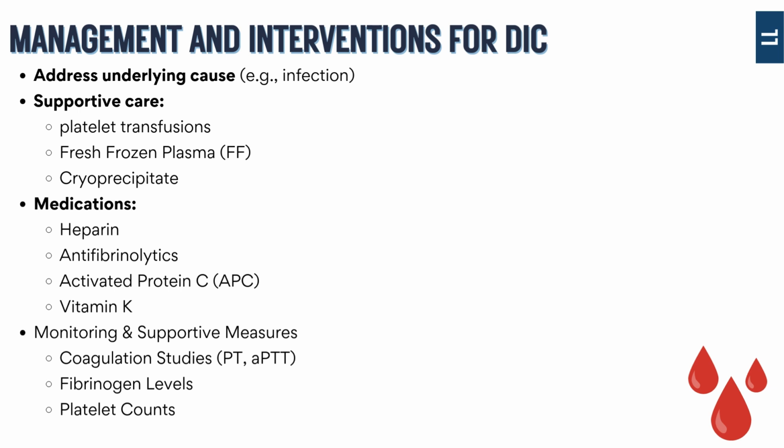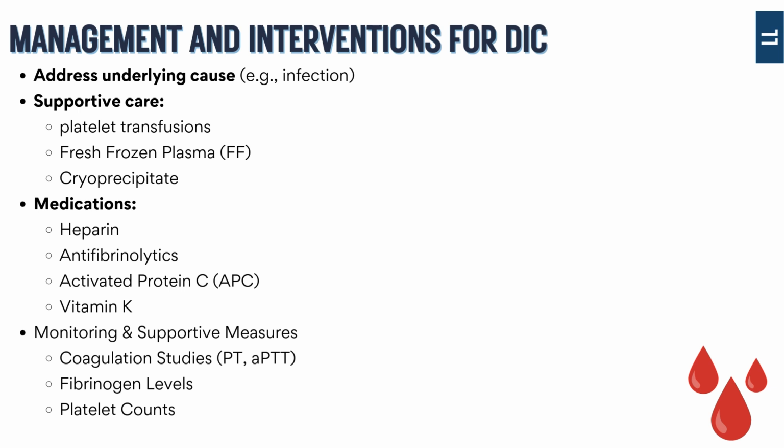Because we need to fix that so that we stop using up all of our clotting factors, or the overactivation of the clotting cascade. Okay, so if the patient has sepsis, aggressive antibiotic therapy is administered to control the infection. If the patient is a trauma patient, surgical intervention might be required to repair the damaged tissue and reduce the inflammatory response that contributes to DIC. And in OB cases, like placental abruption, managing the obstetric emergency is the priority, like to the OR.